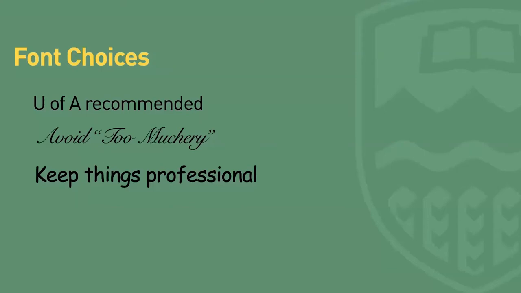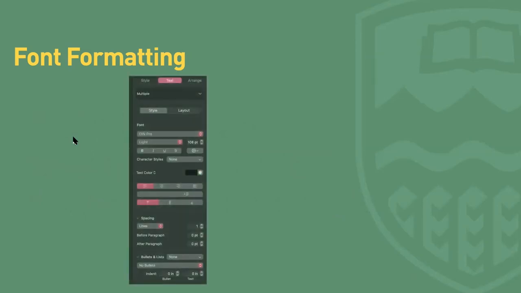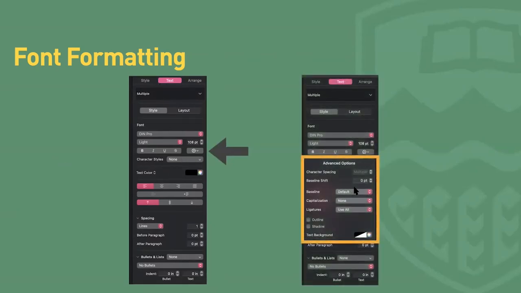Your font choices: find a font and stick with it throughout your presentation. Even just these three different fonts on the screen right now is a bit overwhelming for the eye. Another point about font size is the spacing between letters — or kerning. All of these fonts are the exact same point size, but you'll notice there is different space between each letter. All of these options can be found in the advanced features of your formatting in Keynote or PowerPoint. I recommend just typing something out and exploring all the different options — take them to the extreme, really see what they do, so you can understand how increasing a number correlates to what's happening with the font.